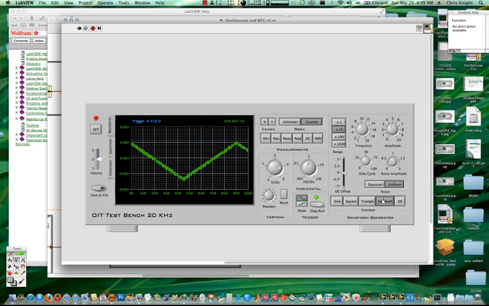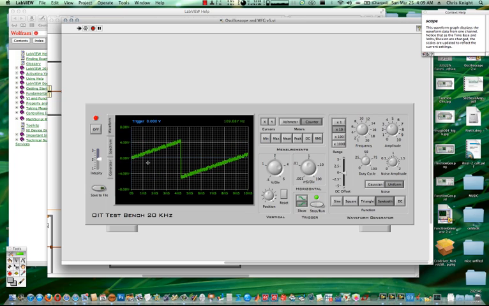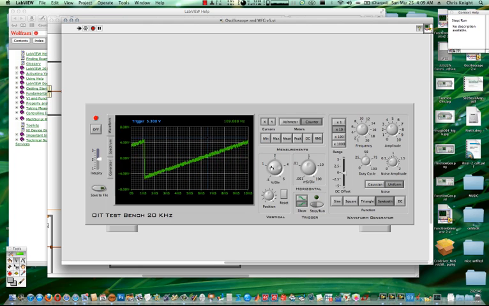Sawtooth waves. Oh, I got to untrigger. Turn off the trigger. Okay, turn back on the trigger. We'll trigger on the falling, I mean the rising edge. It's going to stay triggered. Yep. Now I'm higher, it's not going to do it. You can increase the amplitude and it triggers.